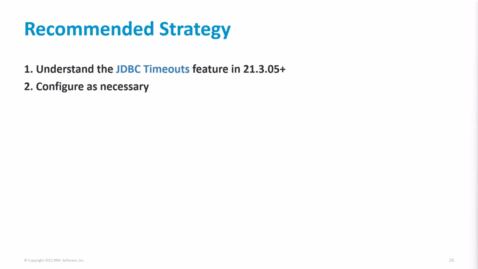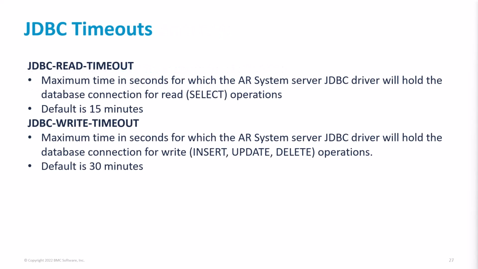The last strategy I want to talk about is fairly minor, but does play a role with performance issues. There are a pair of JDBC timeout settings in 21.305 and later versions that you can use to prevent long database operations from tying up your server. So you should be aware of these and be able to configure them as necessary.